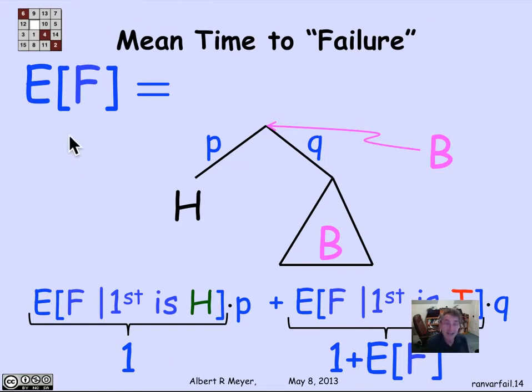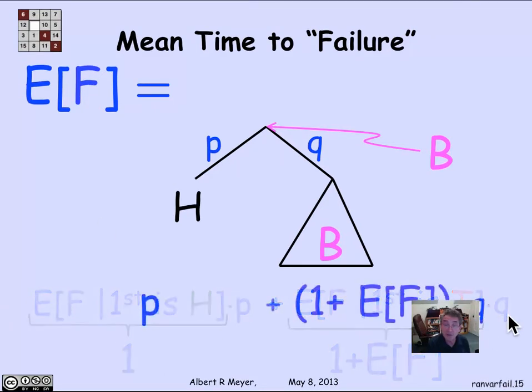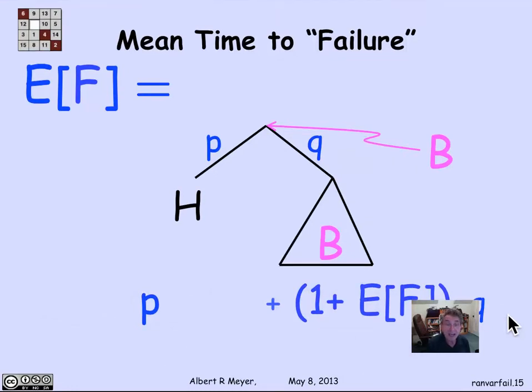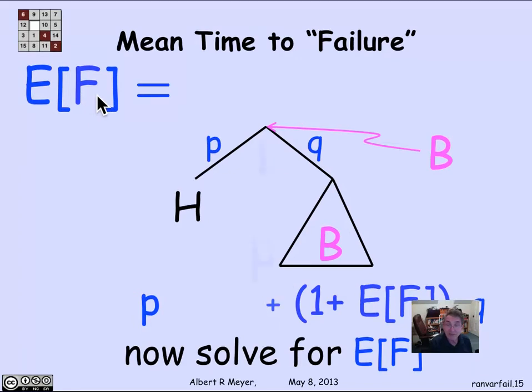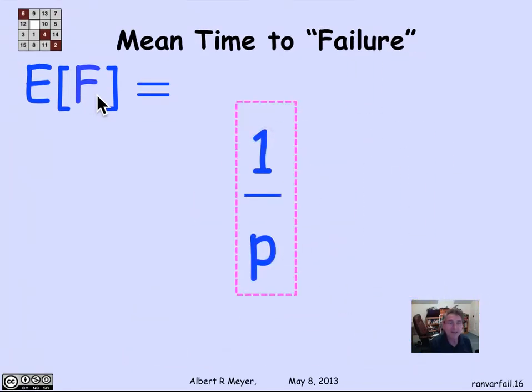Now look at this. I have a very simple arithmetic formula now. Expectation of F is 1 times P plus 1 plus F times Q. There it is. And now I can solve for E of F. Well, just taking a quick look at this, this is going to yield a Q term, and P plus Q is 1. And this is going to be Q times E of F. And there's an E of F there. If I pull the E of F over, I'm going to do a little arithmetic. I'm going to leave the rest to you and realize, again, that the answer is what we had before. The expectation of F is equal to 1 over P.